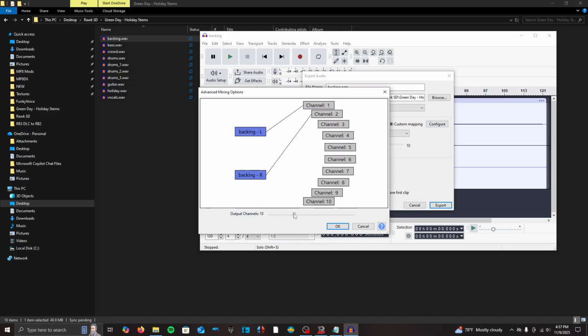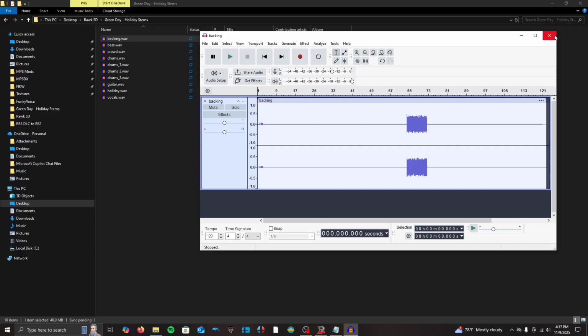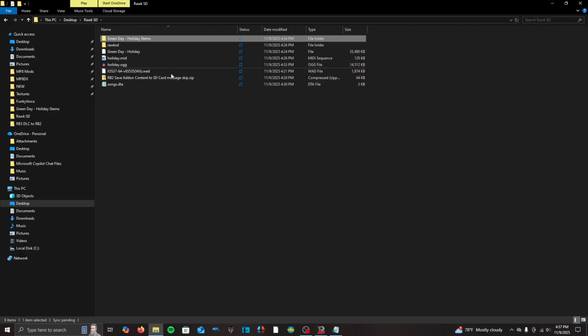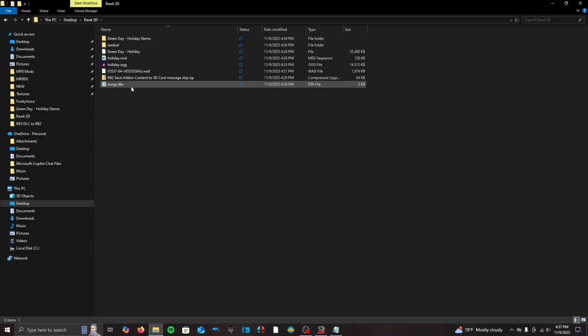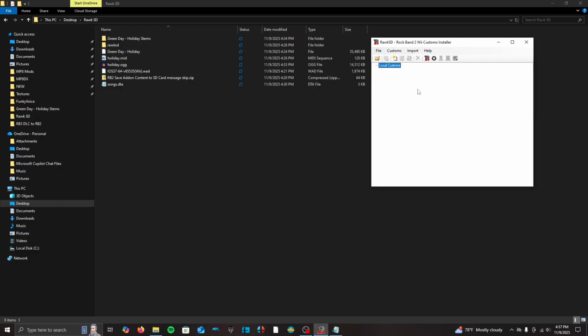normally there's gonna be 10 or 9 channels, where each instrument has their own channel. The drums have 2 channels, and bass typically only has 1. And then make sure the sample rate is that, because if it's too big, then the game will most likely crash. Also, make sure it's an OGG file, so you save a lot of space by using that file type. After all that, make sure you also have the MIDI file. And also go ahead and grab the song information file, as it's really useful to make your custom look more official. And that's pretty much it.